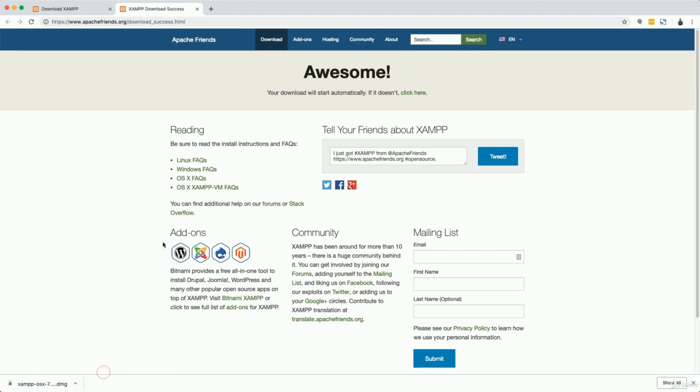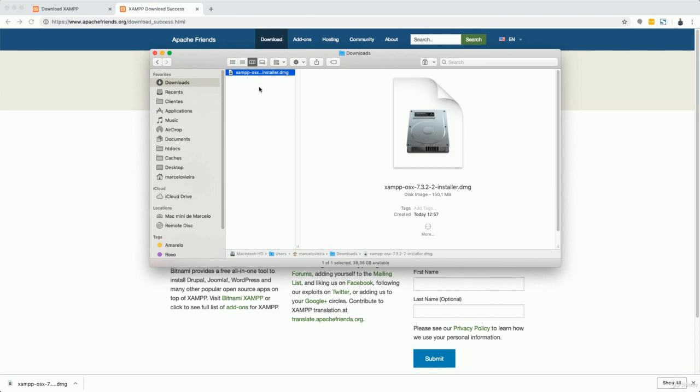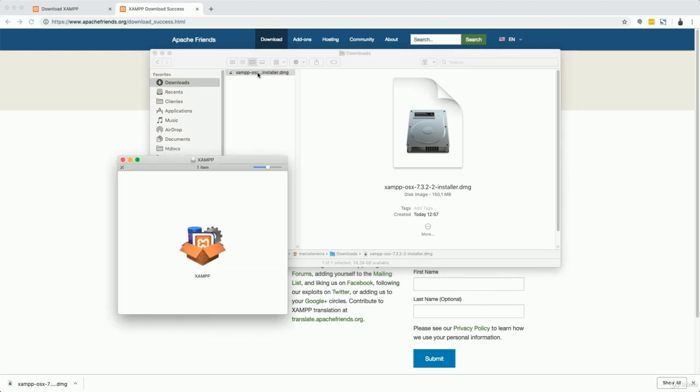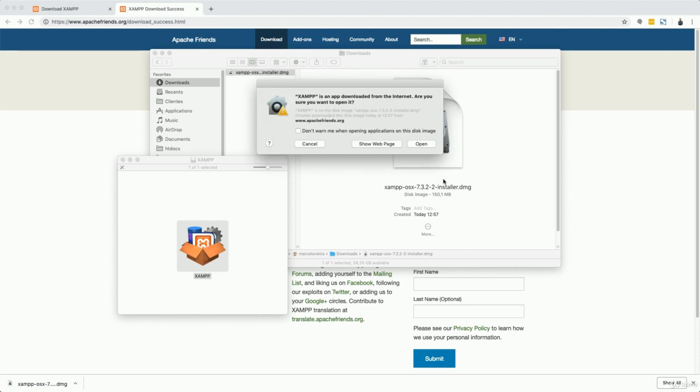Now what I'm gonna do is I'm gonna open up the folder where the file is. As I'm on macOS, I'm gonna simply double click the file. If you're on Windows, pay attention to what I say. Right click and run the installation file as administrator. If you're on Windows, it is very important that you do so, right? That's because Xampp needs some special permissions, and we don't want Windows to think it is some kind of malicious software. So here on Mac, I just double click this icon.